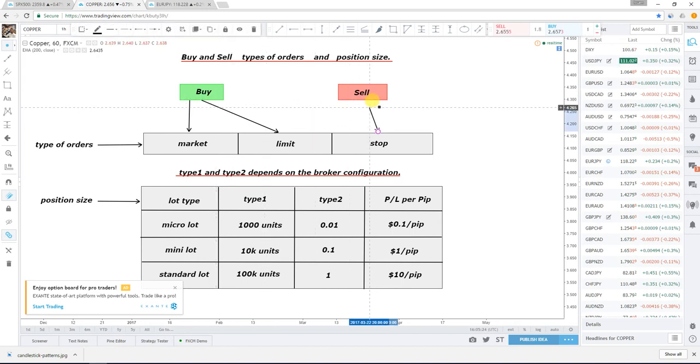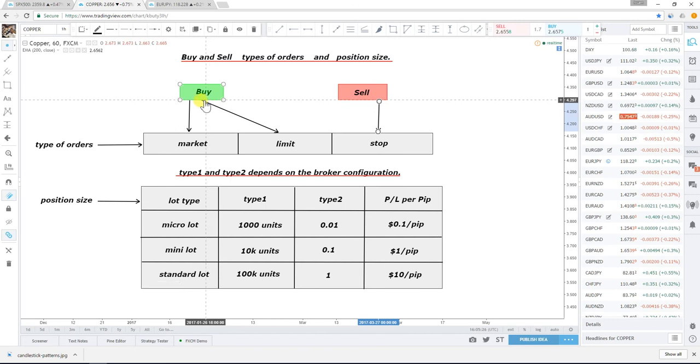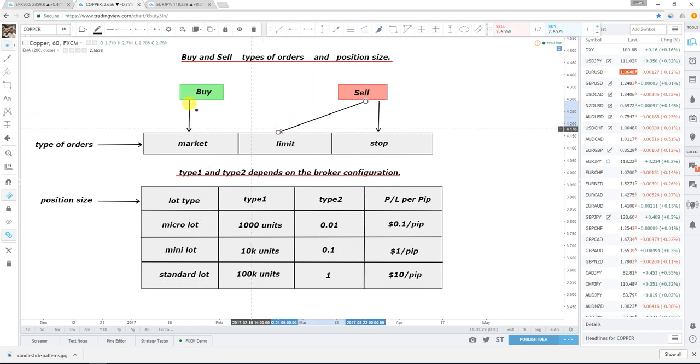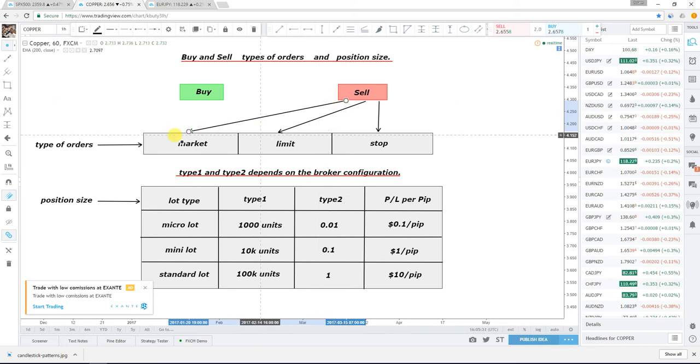I'm not going to repeat it again, but it's the same aspect and the same things. Either you're going to sell market, which means that you enter at the price given by the market, or you believe that the market is going to go up and down, so you put a limit order. Or you believe that the market is going to break below a trend line or condition that you put, and it's going to continue down. It's the same configuration.